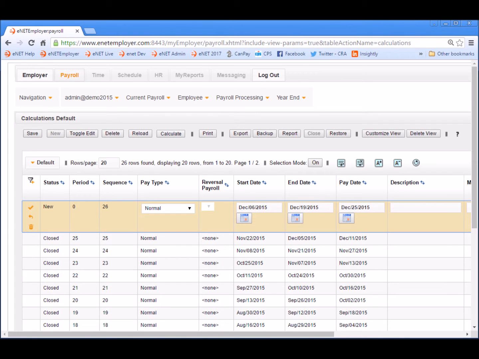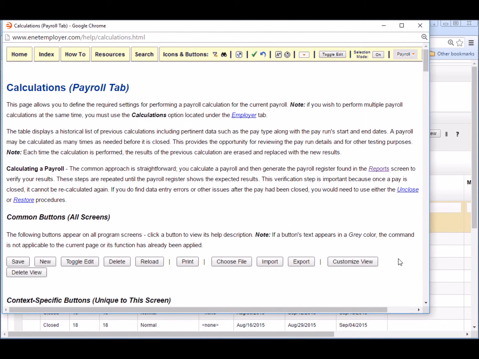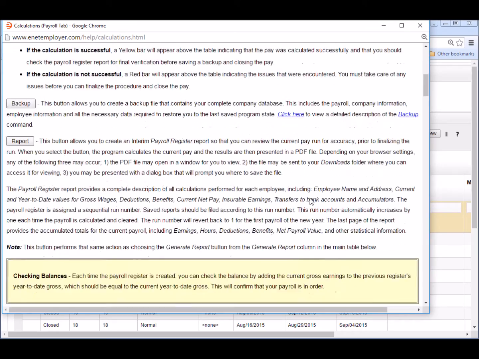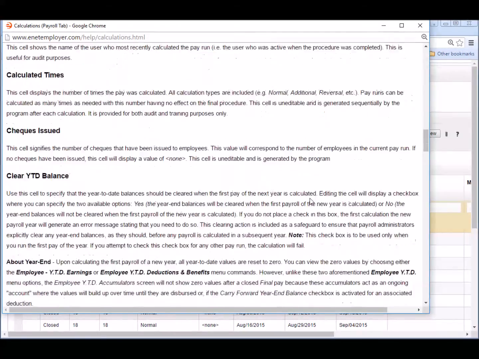To view a detailed explanation of these pay types, press the F1 key on your keyboard or use the handy help icon, the question mark located at the top of every table. This opens the online help system, which describes each column and page in detail. All descriptions are provided in alphabetical order to make it easier to locate the item for which you are looking.